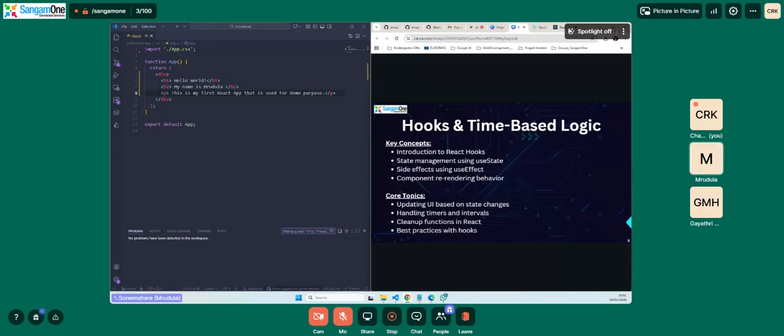Let us not go to API, let us use a daily example. Let us think about waking up. Every day as soon as you wake up, you open your eyes, correct? It should be done automatically. You don't need someone to tell you to open your eyes. So useEffect does this for a React application.